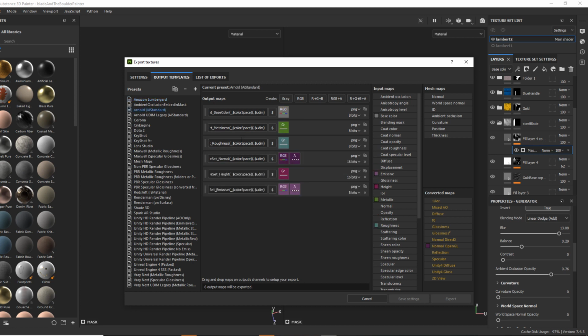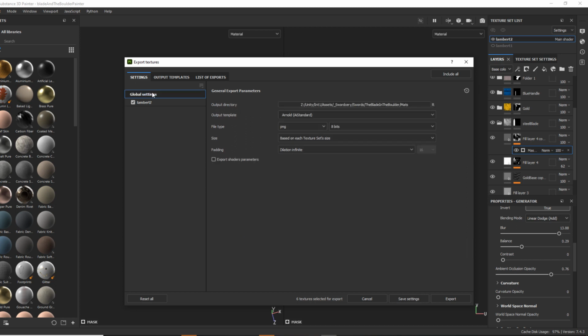So, if you go over to your output templates, you can see exactly what it's going to be outputting. Let's find Arnold AI Standard Surface. We're going to get our base color or our albedo map. We're going to get a metalness. We're going to get a roughness map. And we're going to get a normal map. And you can see exactly which channels of that resulting texture it's plugging into, right? So that normal map's plugging into the RGB and the alpha, and then the emissive is doing that as well. We're not going to be plugging in the emissive because I didn't have an emissive material on here. We're not going to be plugging in the height either. That's if you're doing some displacement stuff. But yeah, so I'm basically just going to be plugging in base color, metalness, roughness, and normal.